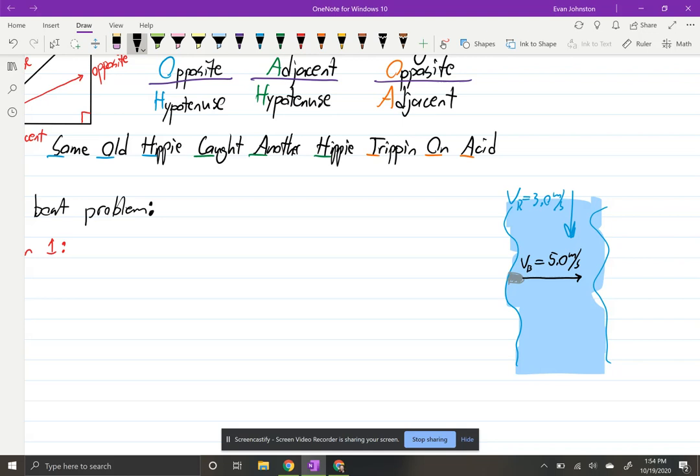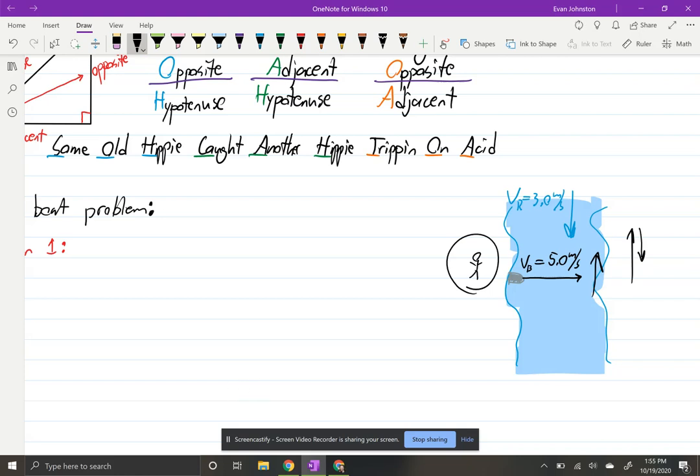Now, there's a river, though. The river always goes downstream at 3 meters per second, okay? So we can think about it and do a couple quick things here. If you were standing over here on the side, and I aimed the boat upstream, I'd have 5 meters per second going upstream. I'd have 3 meters per second going downstream. So overall, I'd be going upstream at 2 meters per second compared to you right here on the land.